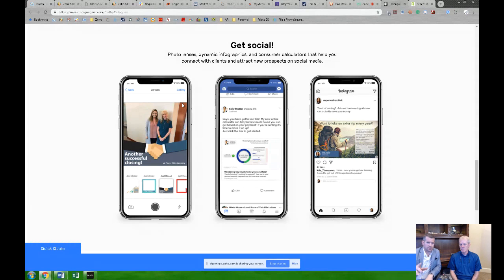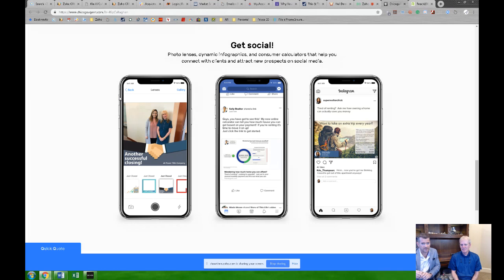On the left-hand side, you're going to see some lenses that we have. These are lenses that you can download. You can use them to take a picture. We keep them updated. So we've now got March Madness lenses in there. We had St. Patty's Day lenses in there, which said, you know, I wish I were your realtor, things like that. We had Mardi Gras lenses, but we keep them updated. You can do open house pictures, just listed, just sold. You can then post it to Facebook, post it wherever you want.